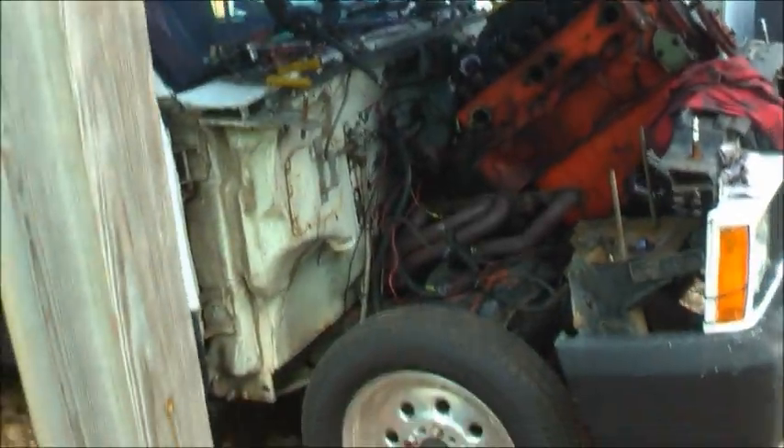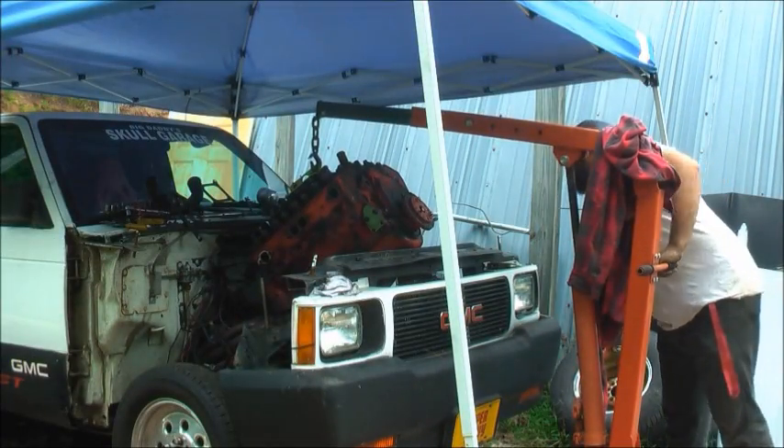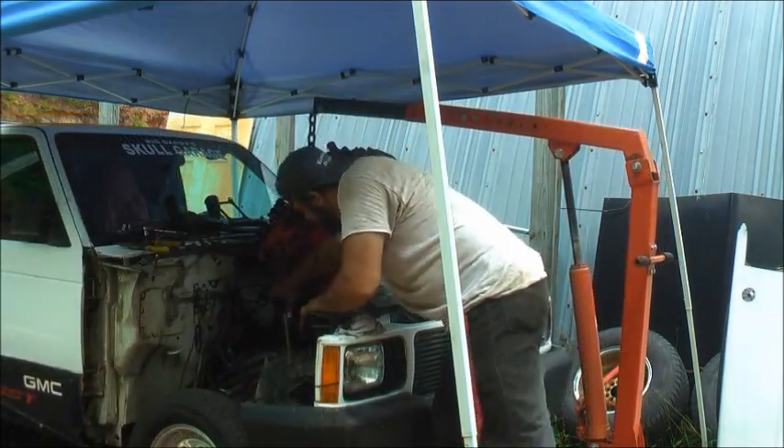The cross member runs across the exhaust and the exhaust goes all the way out the back, so you can't get the cross member out. I just had to tap it back as far as it'd go, then push up on the transmission and knock the cross member crooked — it dropped out of the way enough for the transmission to drop down. She's coming out. I'm gonna pull it out and set her right there. It's raining, it's been raining most of the day. Grabbed the tent, set the tent up.